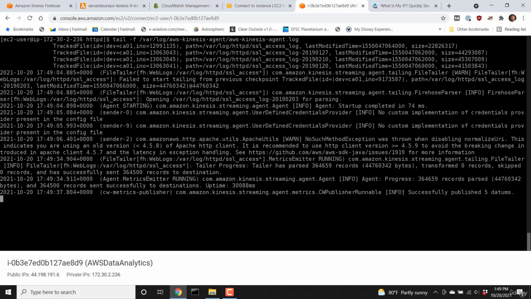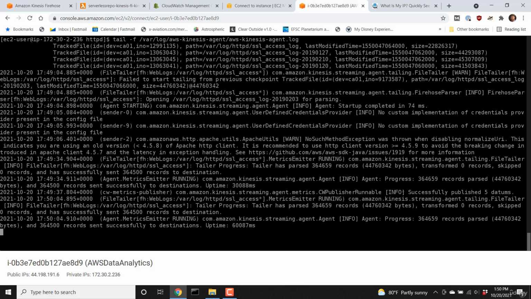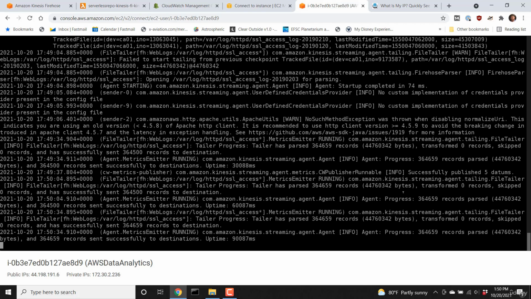All right, and we can see that it's successfully parsing records here, 364,500 at a time right now, it seems. So it looks like things are processing successfully. Now, if you do see 0 records parsed, a few things to check. One possibility is that you actually had the Kinesis agent running while you were putting those new log files into place. So one thing you can try is stopping the Kinesis agent, moving those files back in, and then starting it again. But odds are this is what you're seeing if you don't have any typos in that configuration file. So now we can go and play with this new data that we've been importing here.